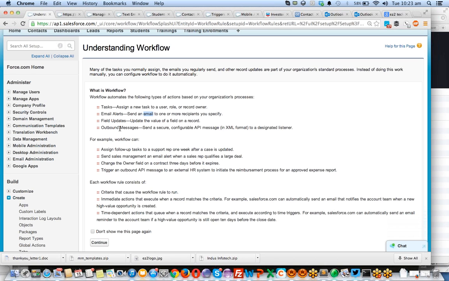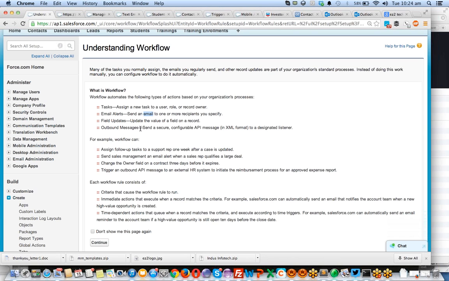There is an endpoint for this, and there is an option to select what all fields I want to send. Suppose you want to send the account information to some other SAP system, you map the SAP endpoint there and select all the fields you want to send from the account object.